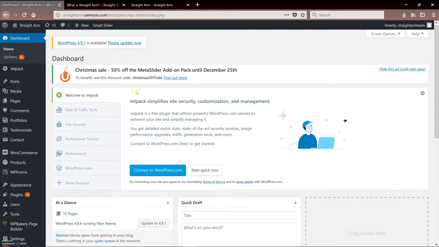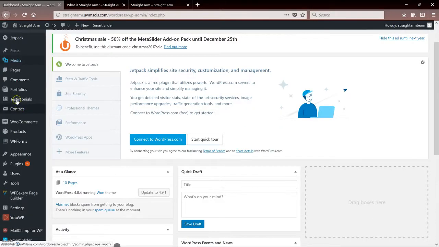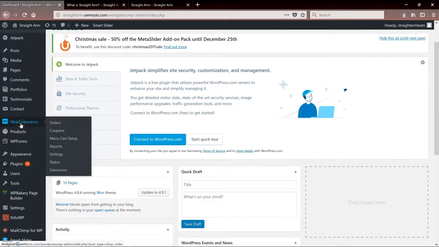Going back to the dashboard and looking at this left column, I want you to scroll down and look at this WooCommerce button. This WooCommerce is basically the plugin we're using to set up your shop. If you scroll over WooCommerce, you're going to see all of these subcategories like orders, coupons, menu, cart, reports, and settings, stuff like that.